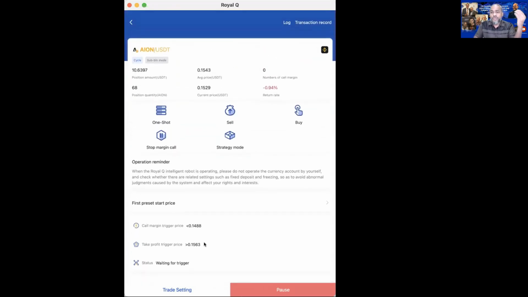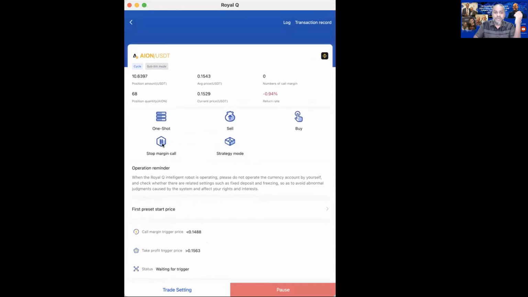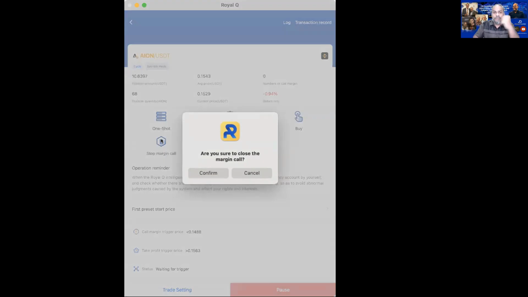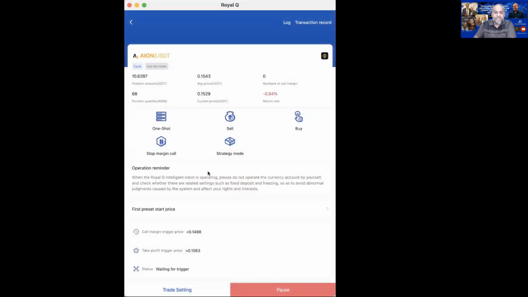So the first thing I need to do is stop the margin call. Can you see the stop over here? When you click stop there and confirm, that is it. Can you see that when you click stop and confirm, it will then read initial margin call. That simply means this call is currently stopped. So the bot will not override the decision that you have taken.